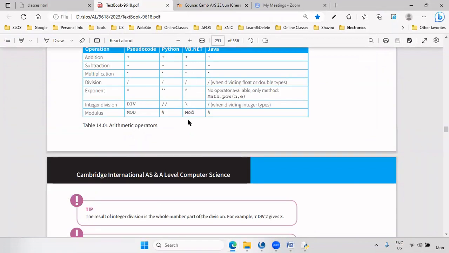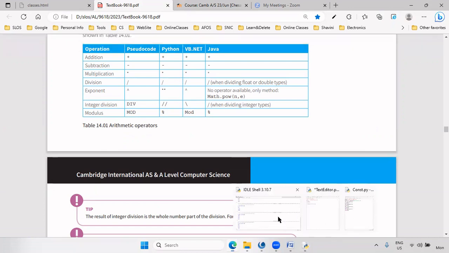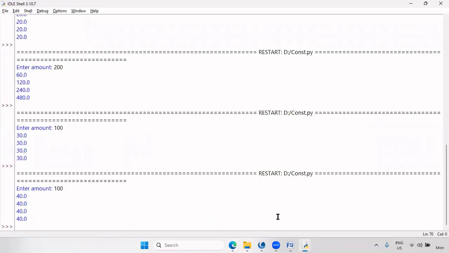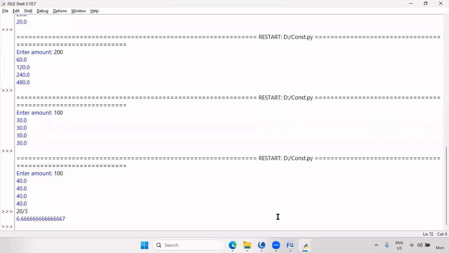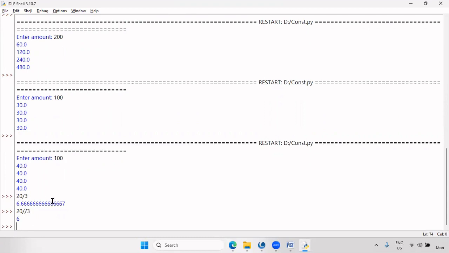So remember these things. In Python, mod is the percentage sign and integer division is this. So let's have a look at that also in the shell. 20 divided by 3, that is the real division, normal one slash. 20 double slash 3 will be only the whole number part of the answer, 6.